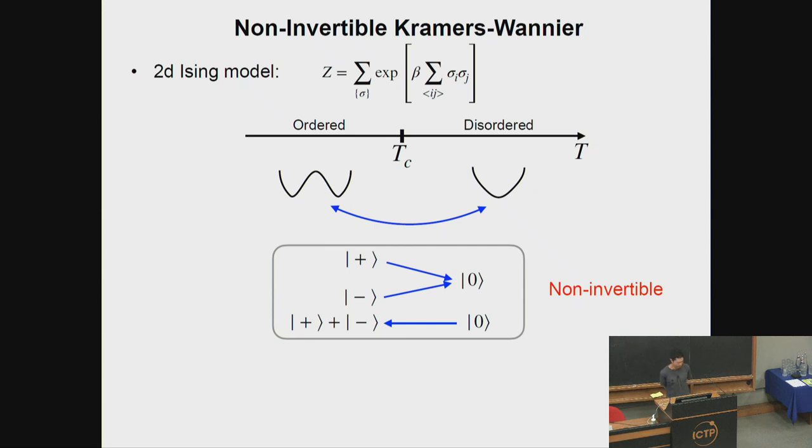However, this symmetry, Kramers-Wannier symmetry or Kramers-Wannier duality, has a little bit of an unusual feature. This can be understood by thinking of this 2D Ising model as some massive quantum field theory. If you interpret this 2D Ising model as a massive quantum field theory, in the high temperature phase, we only have one vacuum, whereas in the low temperature phase, we have two vacua. So what this basically means is that this Kramers-Wannier duality maps two vacua into one vacuum. So it's actually a 2-to-1 map. If I denote the two vacua here by plus and minus, then the map goes like this. Plus is mapped to this single vacuum, and minus also gets mapped to this single vacuum, whereas this single vacuum here gets mapped to a linear combination of plus and minus. And obviously, this is a 2-to-1 map, so it has a kernel. So this is why people often call it non-invertible symmetry.